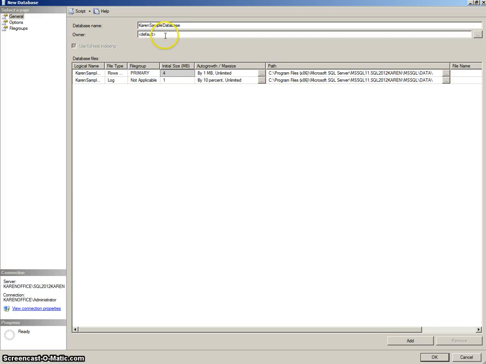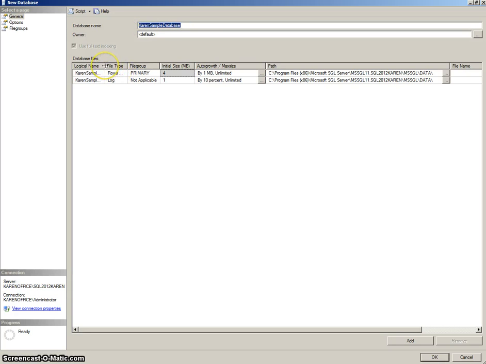The owner of the database, it says default right now, and what that means is the owner, the person who can do everything in this database, including administrators or SAs of SQL Server, would be me because I'm currently logged in. And it happens that I'm an administrator of SQL Server. But the owner of the database is going to be assumed to be whoever is logged in and creating the database when this happens. We're going to be talking more about owners, ownership, and permissions a little bit later in the quarter.